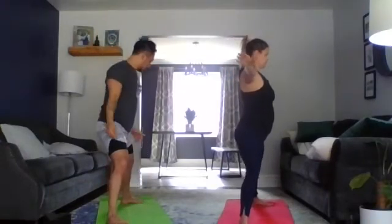The left heel rotates down. Arms are now parallel to the floor. Inhaling to rise up, exhaling to sink deeper into that front knee. Finding a drishti here if you can, a focal point. Turn your palms up to the sky. Good, you can find some dynamic movement here if you'd like.